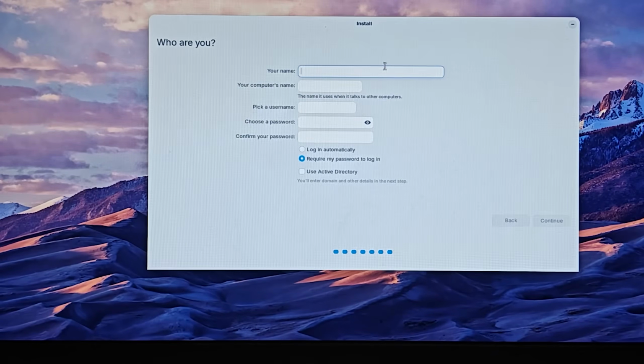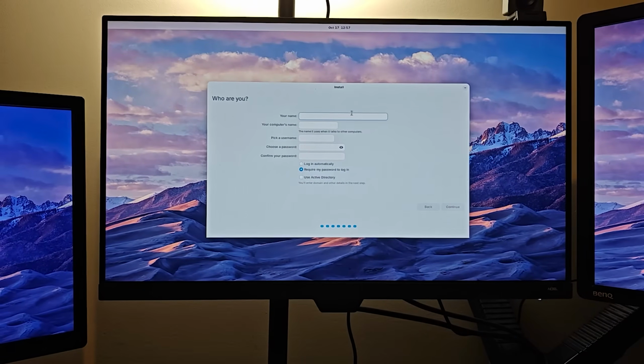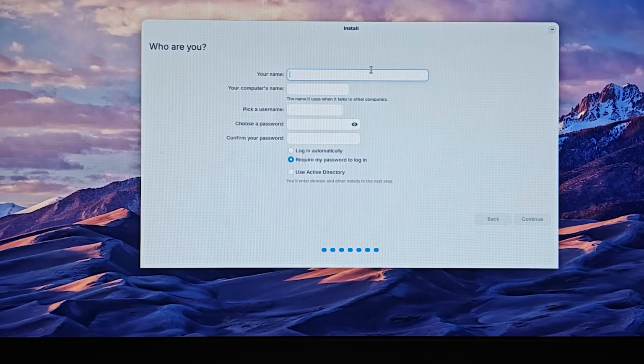And then the next thing we're going to do is set up the username, which will create the computer's name as well, and then the password. So you can see here, I've typed in Linux Next, it's going to create the computer name and it's going to pick a username. Then we're going to create the password, and this is a local account. It is not an online account that is connected to anything.